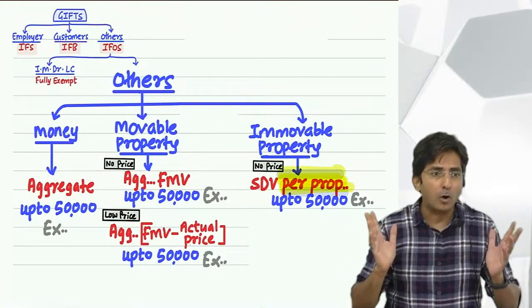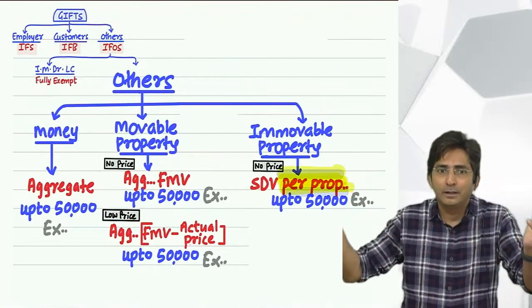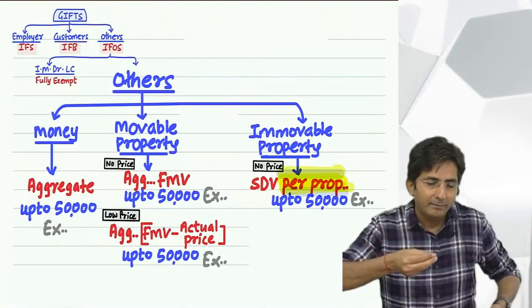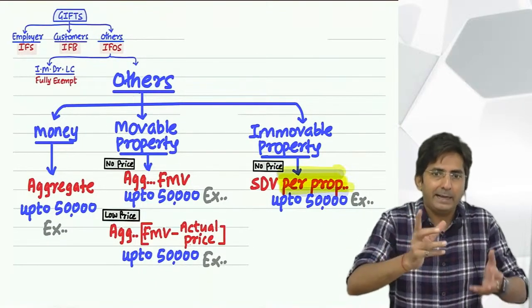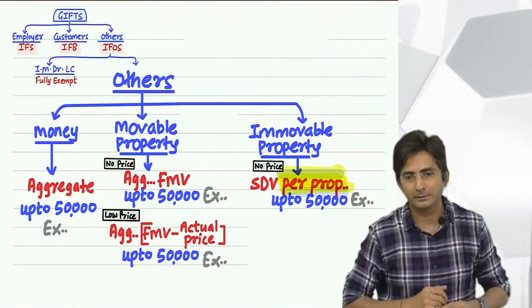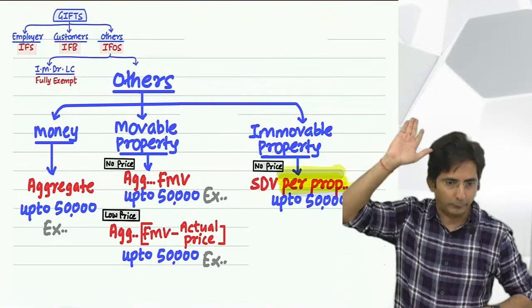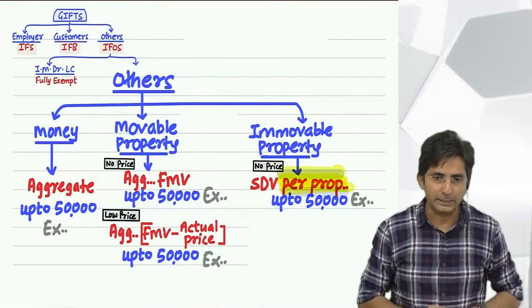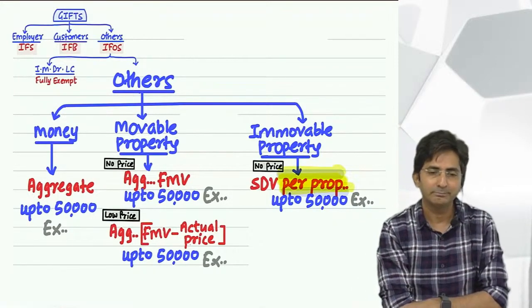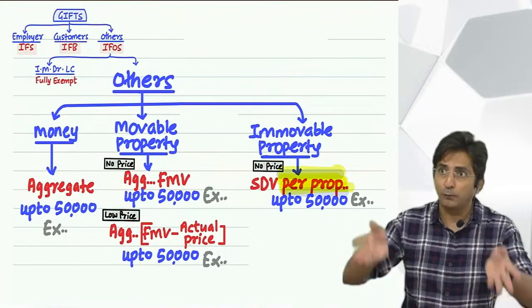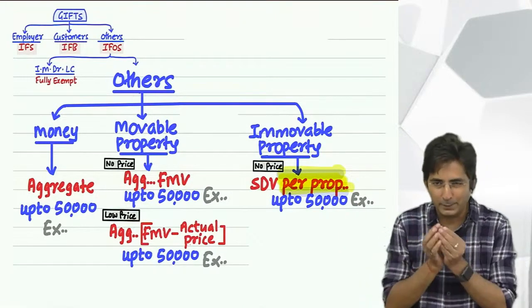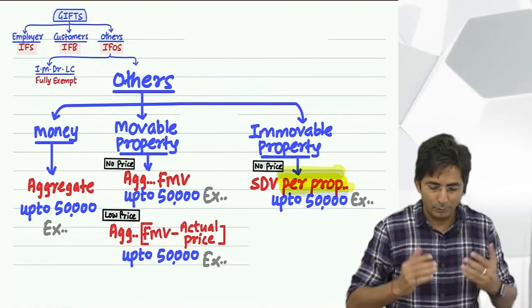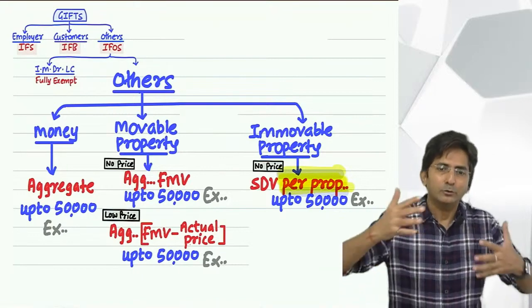Because see, immovable property means the prices are in crores. And when the property is priced in crores, a little bit of bargaining will automatically create some difference, and that difference will always be above 50,000. So tell me, if I am going for a purchase of a 50 crore property, the seller will also feel some shame to bargain. Will he say, oh, I'll reduce 2000 rupees for you? In a transaction of 50 crores, if I request something less, will he reduce only 2000? At least you have to respect the value of the transaction. So he will give some discount.